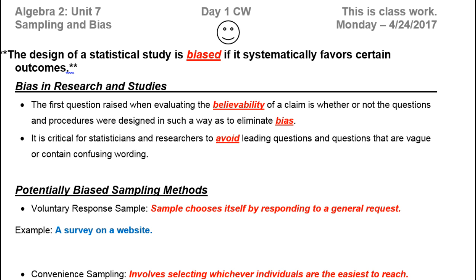What do you think is probably going to happen with that sample? Right, it's going to be taller. They're going to be taller than the typical kid. So that sample is not representative of the population. So we would say that sample is biased. Can you hear that's a different kind of bias, because it's not about persuading anyone. But if your sample is skewed, if your sample leans one way in the data and doesn't represent the population, that's another way of talking about the word bias. So bias is something that we're trying to avoid.